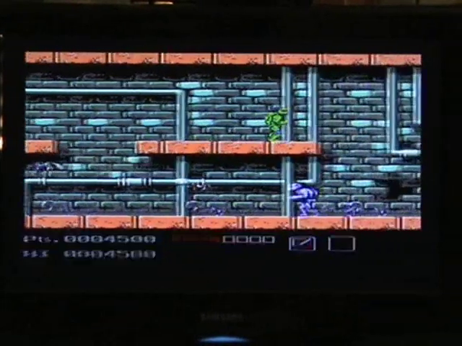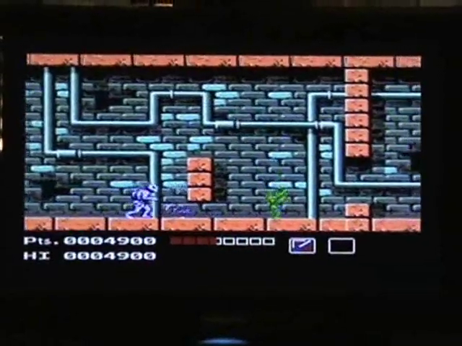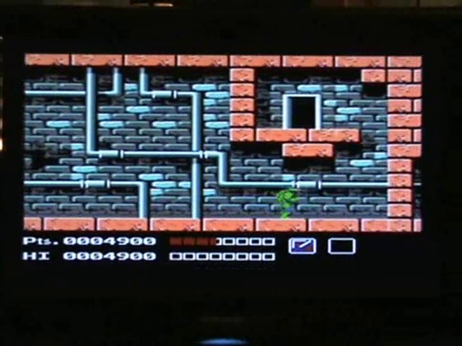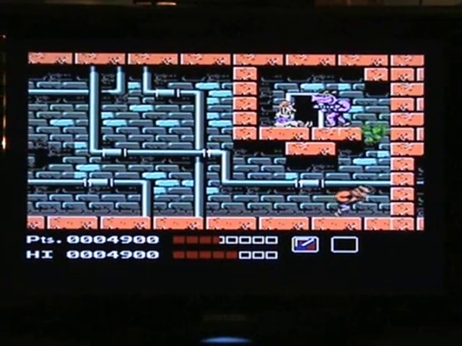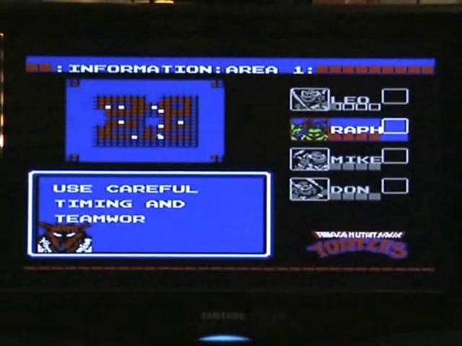And then the second level sees you on a dam, and instead of manholes you have to go in doors and the likes. So the main hub pretty much changes all the time, but at the same time it's always kind of the same, because the whole point is you just have to go down the manholes or go in the doors and fight the enemies.